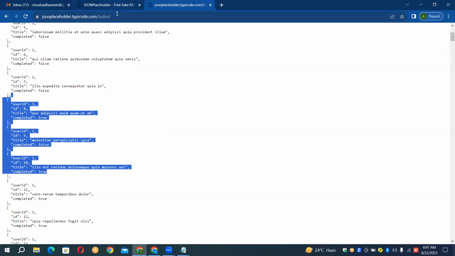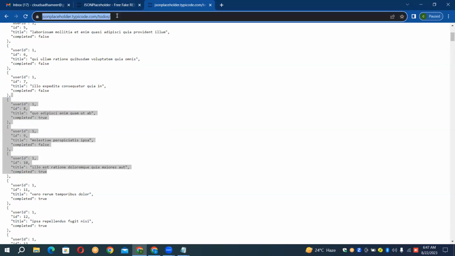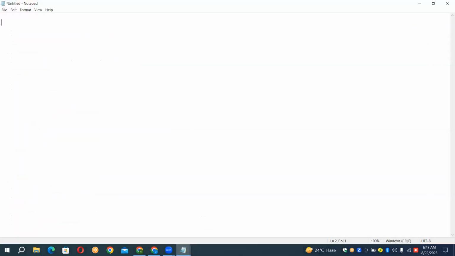So for that, we have to use an option called pagination. What's that, guys? Pagination. Now this URL, till here, is called the base URL.